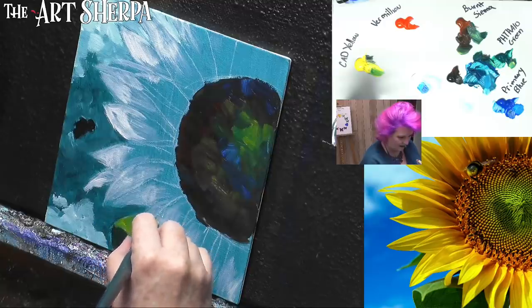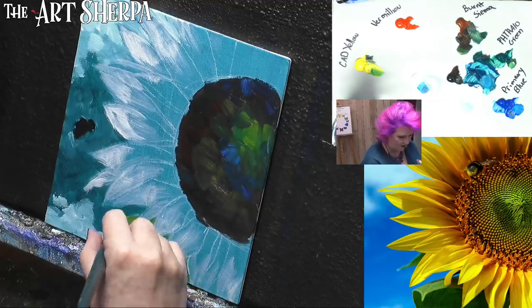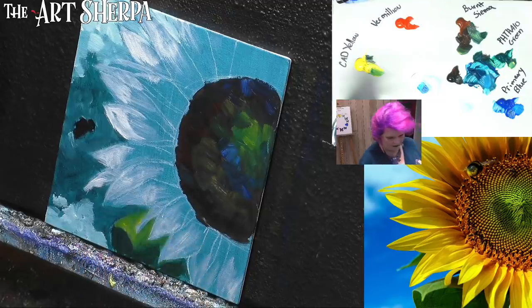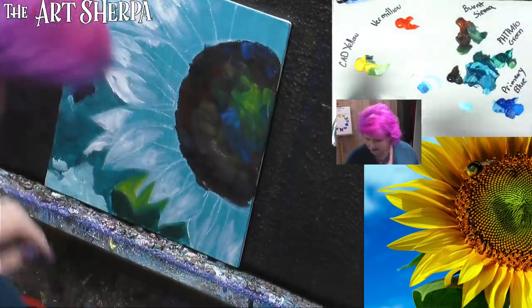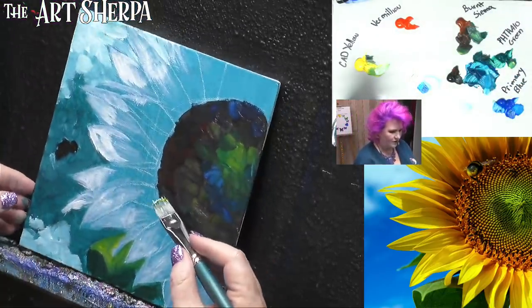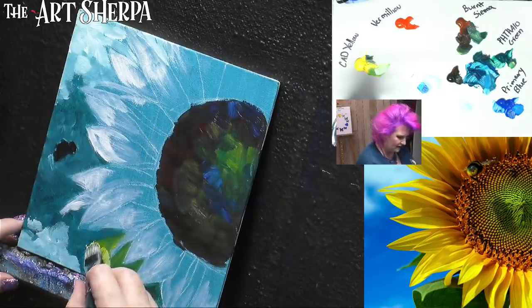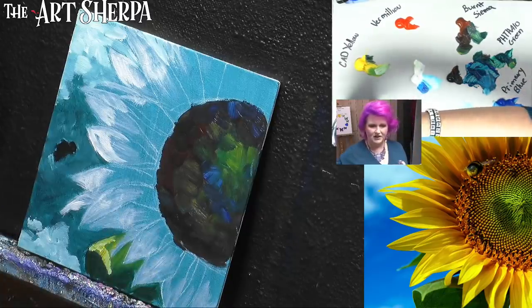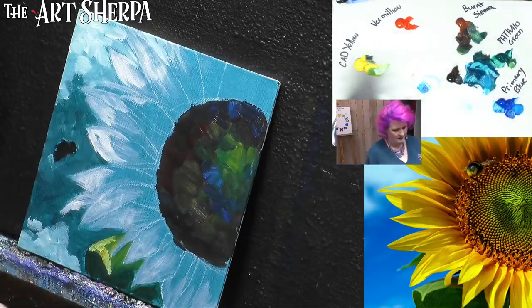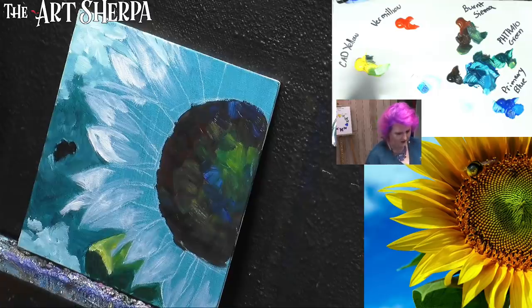Put some of that right in there, showing the highlight where the leaf has bent over. And then if you get some yellow and just some white into it, you can get another layer of lighter value and come maybe to the tip here and give that a little highlight so that it pops up a bit. Just make sure that shape isn't visually distracting.